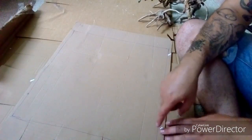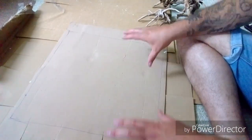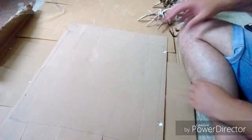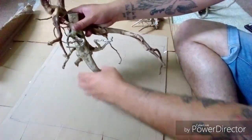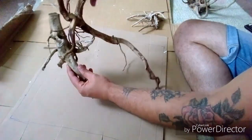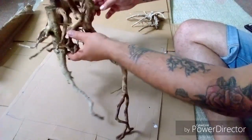What you're going to want to do first is make a template of the area you've got inside your paludarium, or inside your tank if you're doing it in a fish tank. So just make the template the area you've got to work with. Then you take all your parts, all your mangrove roots, whatever you're using, and simply build them up and interlock them, however you want to do it.